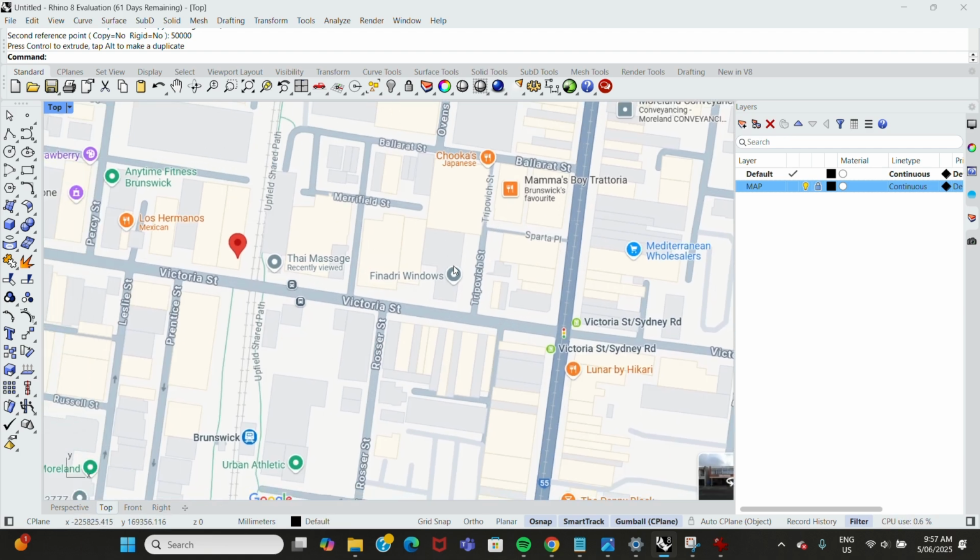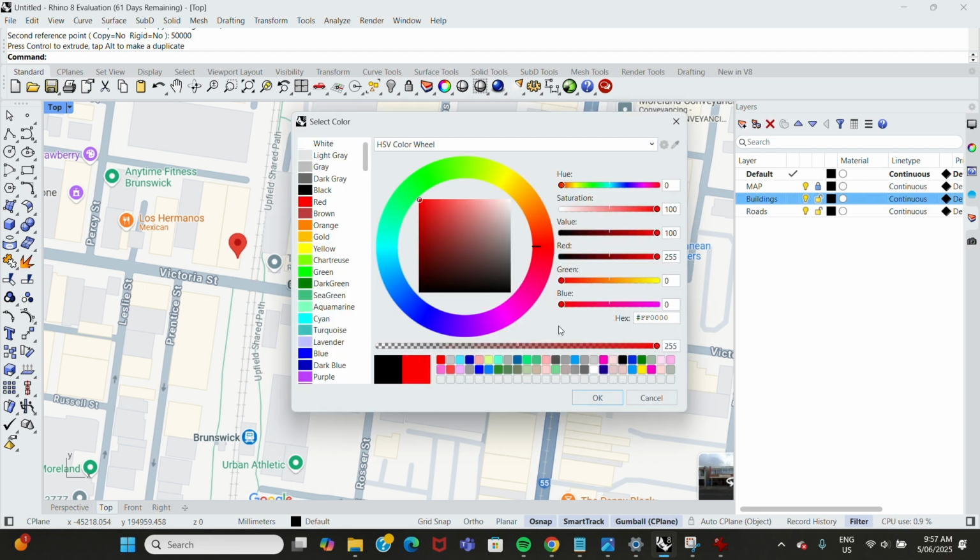We can create a couple of different layers for the different things that we'll be modeling for reference. Buildings and roads are two of the main ones. We want to make sure we change those to specific colors so it's easy to differentiate between them, so red and blue. Pretty simple there.